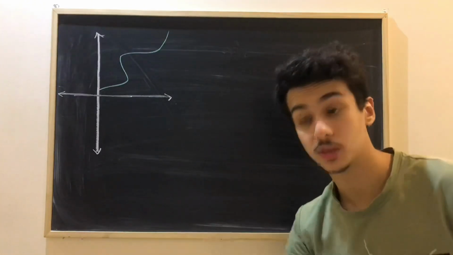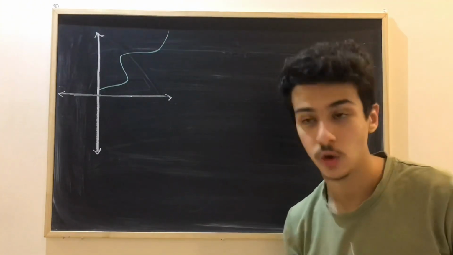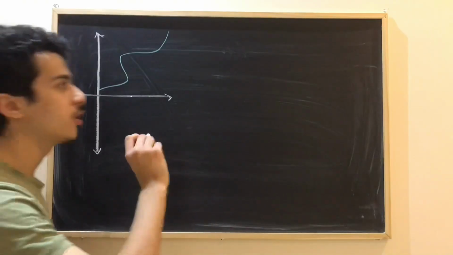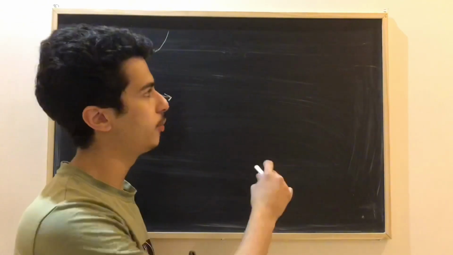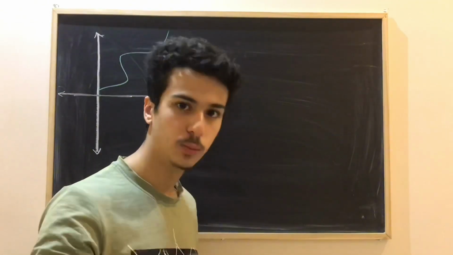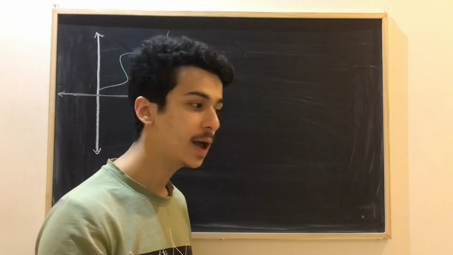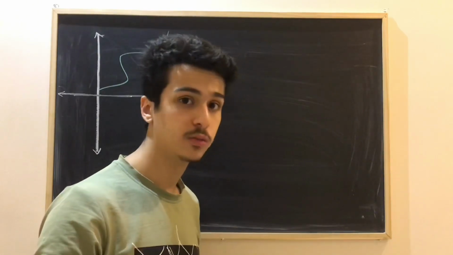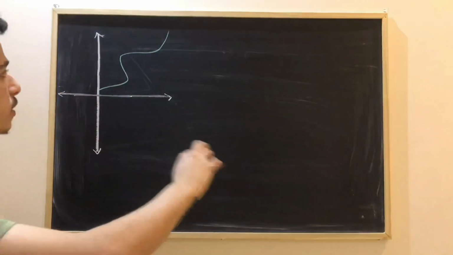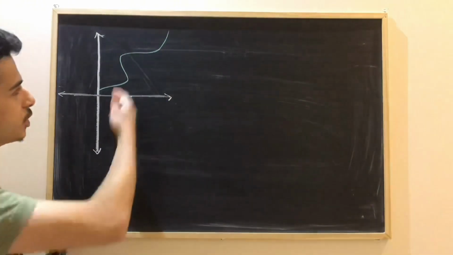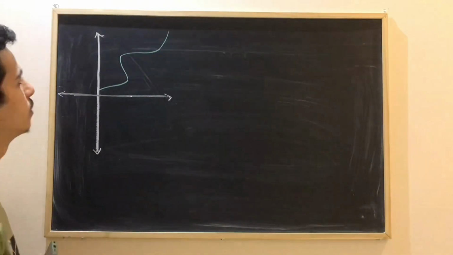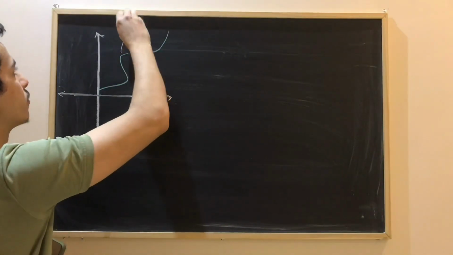Okay, ladies and gentlemen, on to the mean value theorem. Now we're going to be working under the same conditions. I'm not going to write them down, they're going to take space. But to remind you, f is differentiable on the open interval, continuous on the closed one, and f of a is not equal to f of b in this case, because we're working with an arbitrary function f, and it could look like this. It's not necessarily this, but I'm going to call this f.